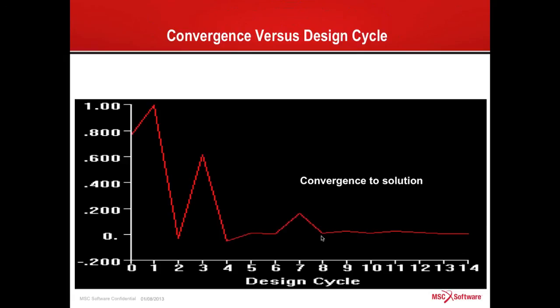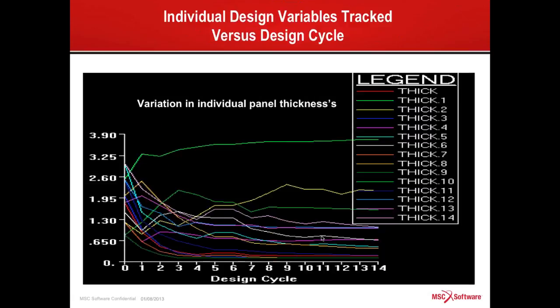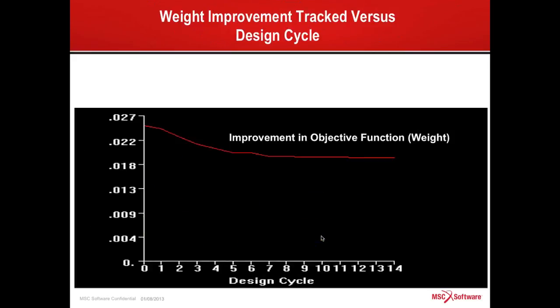If we look at how that shows up in terms of the thicknesses of the panels, of the elements, we can track each individual panel separately. So here we have 15 different panels. We're looking at the thickness of each, and what's interesting is that some of the panels actually increase in thickness. I think there are 3 of the panels that increase in thickness. The other 12 reduce over a design iteration. So if we combine those together in one single result, we see the effect on mass of that solution, of those design iterations. And after about the 8th iteration, we find we have got some improvement, some reduction in weight.